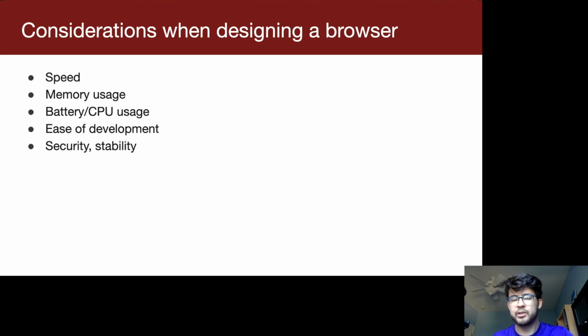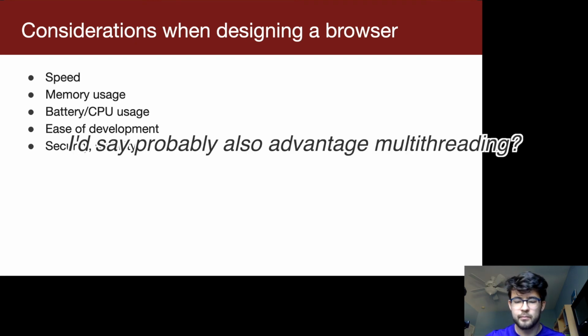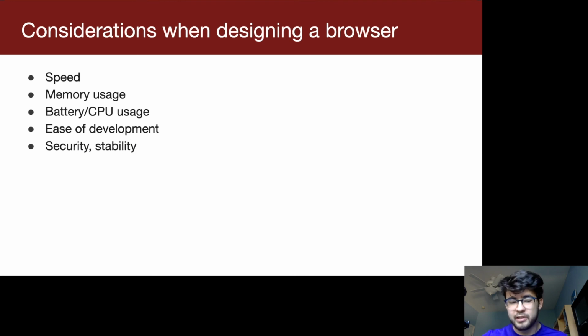Like being able to actually build the browser. Huge advantage multi-threading. For anyone who started Farm on assignment 3, you know this. If you have this much difficulty just passing numbers between processes, imagine how difficult it is to build a browser that has to pass a lot of different kinds of information between processes. Definitely advantage multi-threading. What about security and stability?